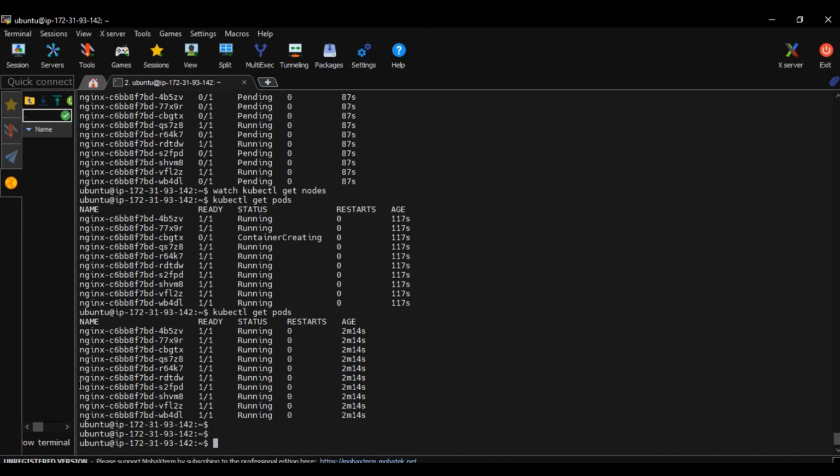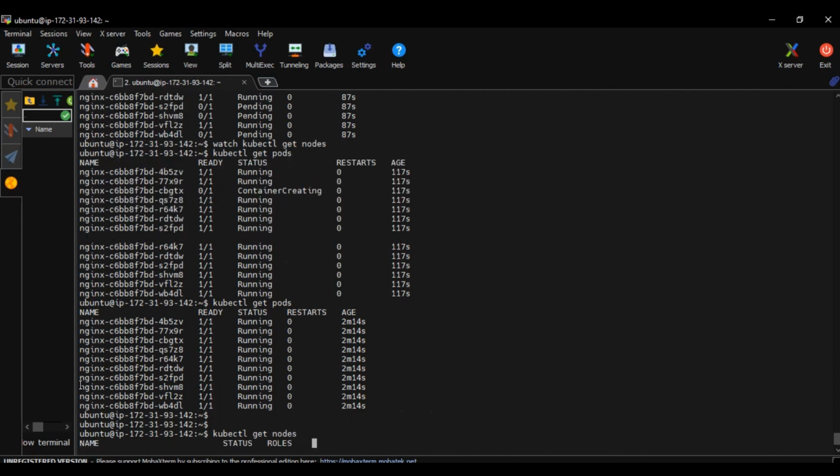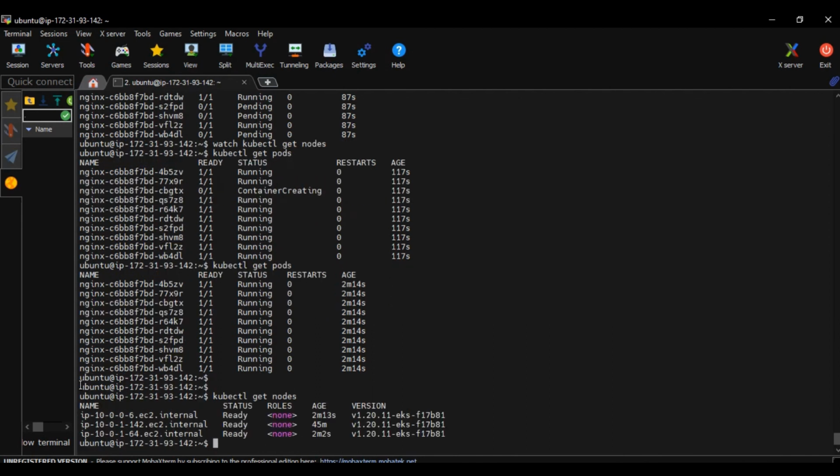Okay, so we have seen how the cluster autoscaler automatically scales up the number of nodes when there is a requirement of resources. So we have 3 nodes now. There is a cooling period of around 10 minutes for the resources to scale in. So let's see now. We will remove the deployment and see whether the cluster autoscaler is able to scale down the nodes.